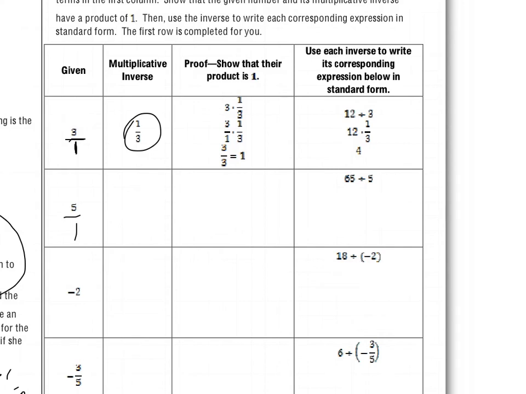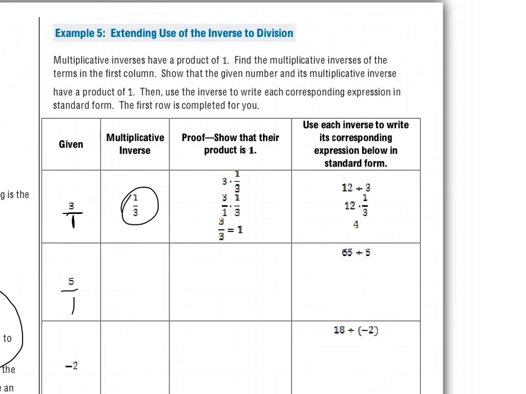So again, thinking back to our additive inverses, they always went to the additive identity, which was 0, and our multiplicative inverses are always going to multiply to 1. And so our proof that they are actually inverses, and we showed this all the time when we were solving equations, is that we can go ahead and do this with this value, and it makes sure that it gets that multiplication of 1. So that's our proof here in this box.